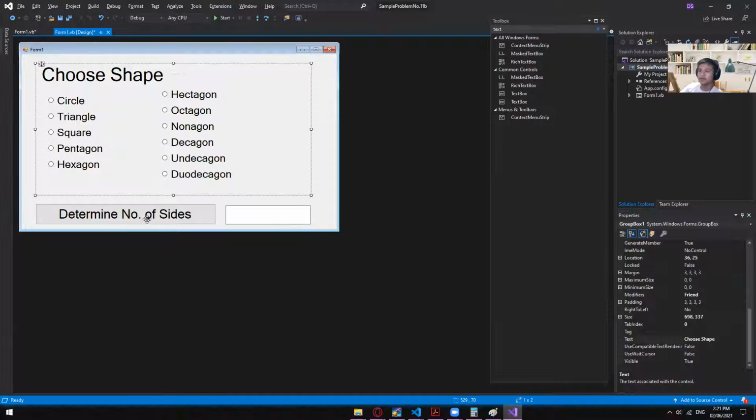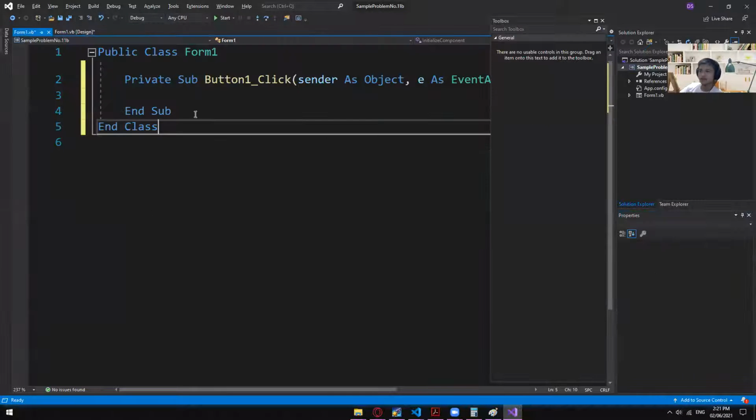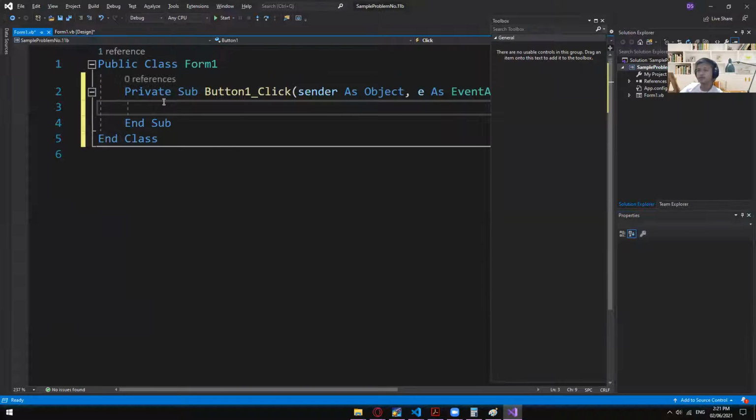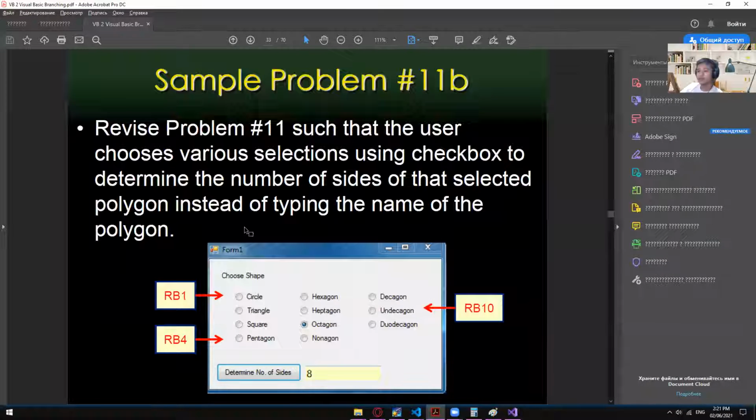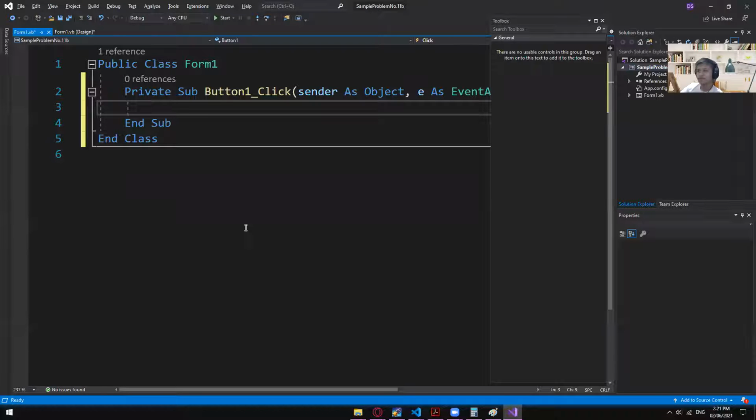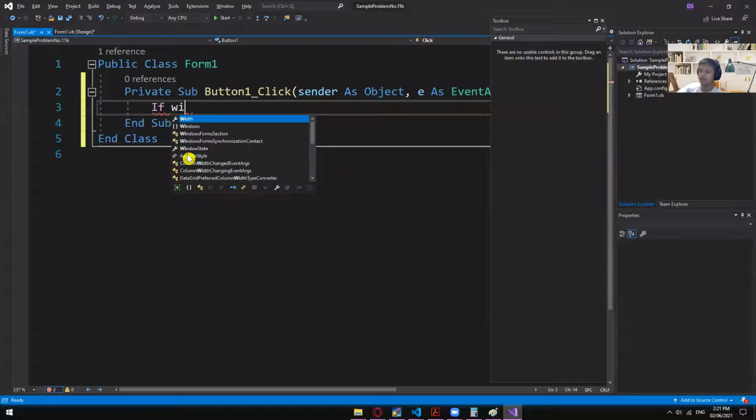Anyway, the one that we need to program is this button right here. Let's try it right away.